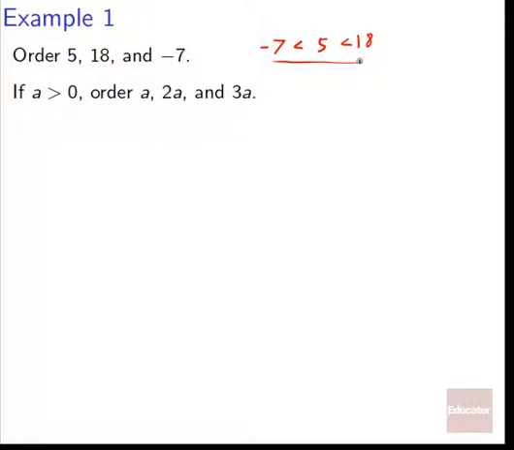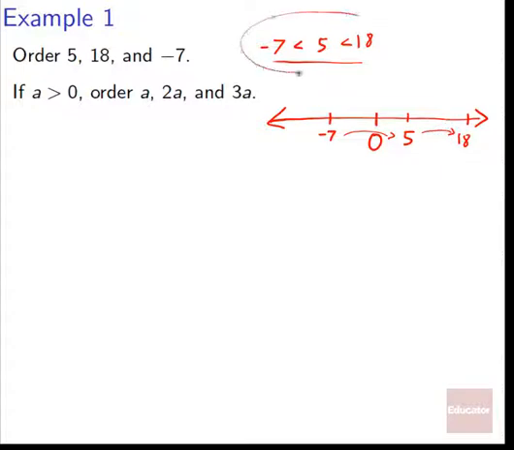But that's not the best way to approach it. Instead, it might be useful to see it visually first. So instead, we make a number line, and we won't be very careful about giving it a scale, but we can still give it a sense of where these numbers are, right? Well, here's -7 somewhere over here on the left side, and then 5 is kind of closer to 0, and then 18 is way out farther to the right. And so we see this in the order. It goes -7 to 5, and then 5 to 18, which is exactly what we've got right here.